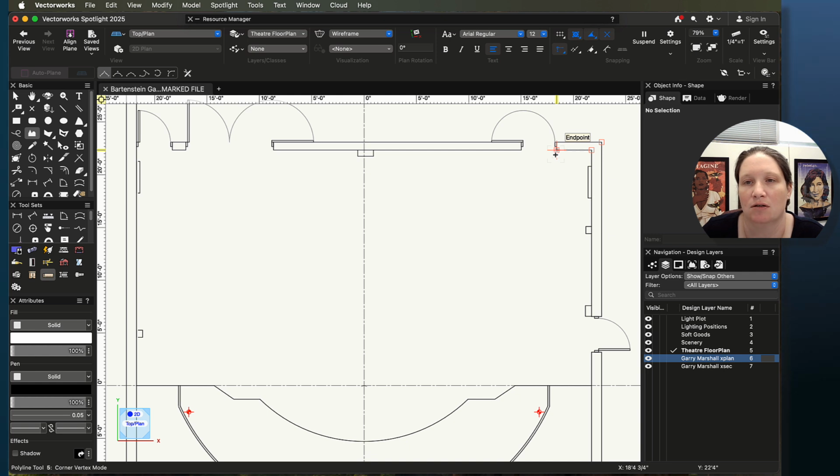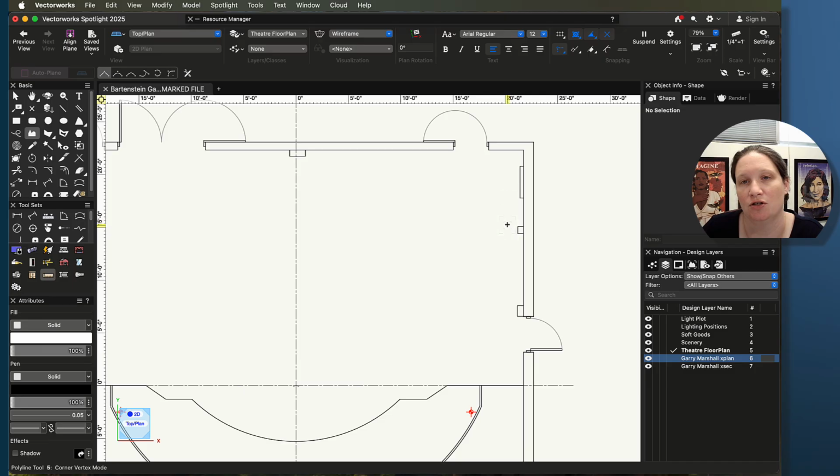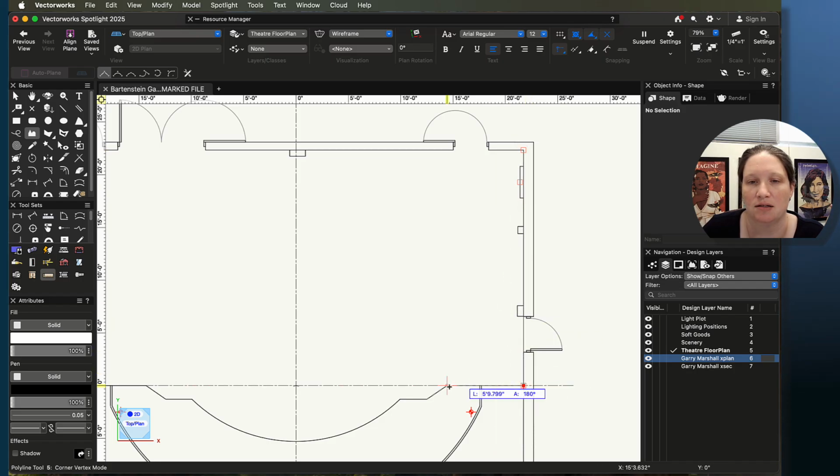You can use either the inside or outside of the walls, but I'm going to use the inside edge on this particular theater just to make my life a little bit easier. I did actually start there. That was weird of me. So one of the things that you can do when you're using the polyline tool, and I just did it, is you can hit delete a couple times to back your way out of something. So I'm going to start at this corner and just trace the shape of the stage.